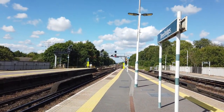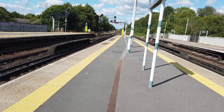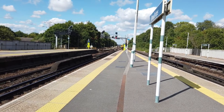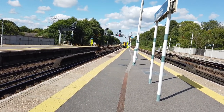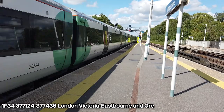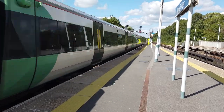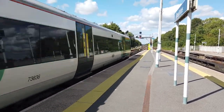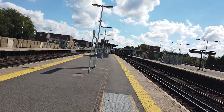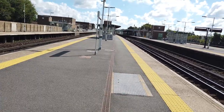Passing through is another Southern service from London Victoria - not able to tell you where it's going, it's a passing service. It's a Class 377. That says Eastbourne - or Ore and Eastbourne - 377124, with 377446 at the rear, going to Ore and Eastbourne apparently. The service divides at Eastbourne - rear four going to Ore. Busy, busy, busy.